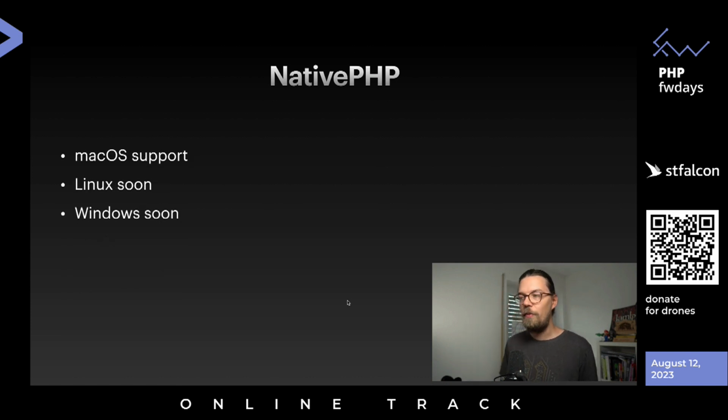Right now, native PHP is macOS only. We already have pull requests open for Linux and Windows support that just need to get verified and then merged in. So I really don't think this is going to take a long time before we add support for Linux and Windows as well.